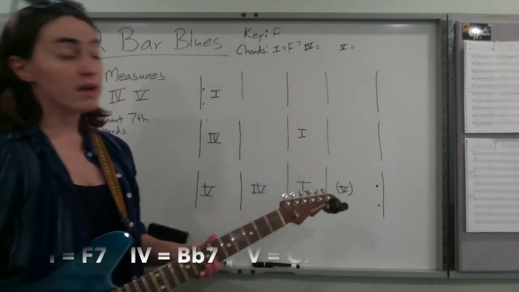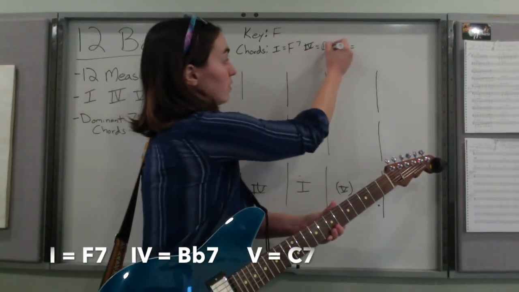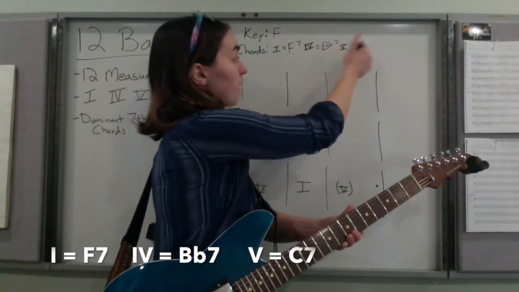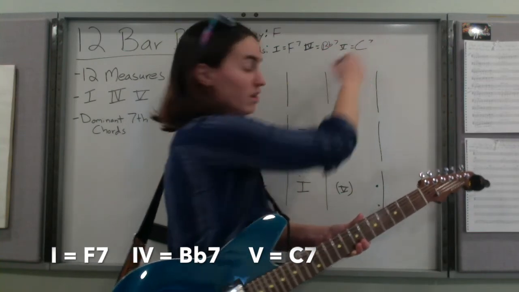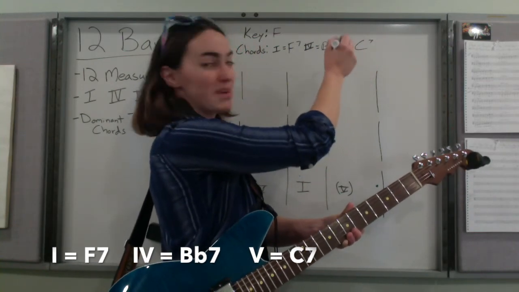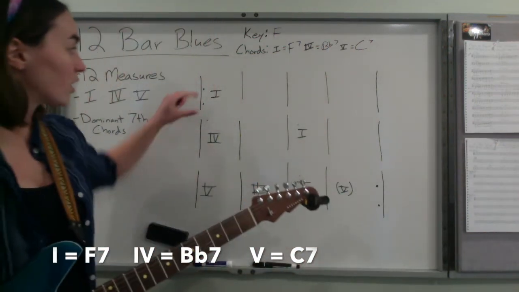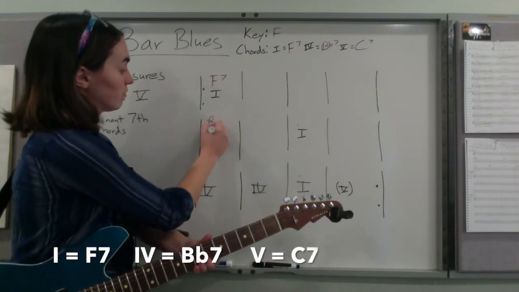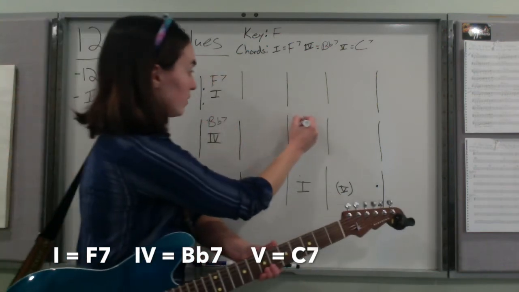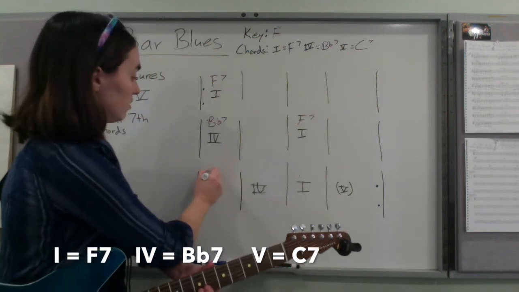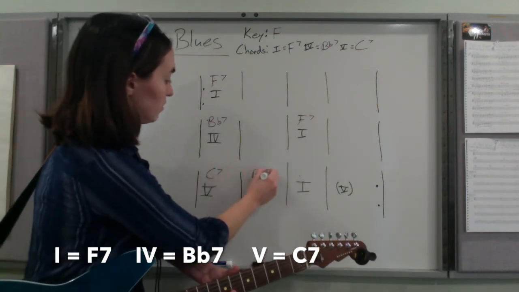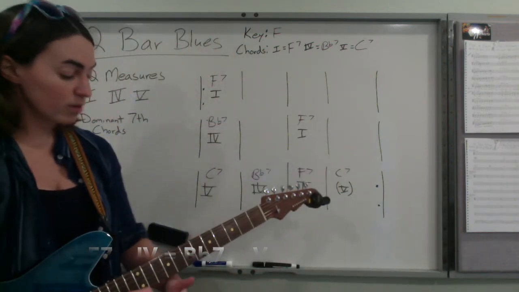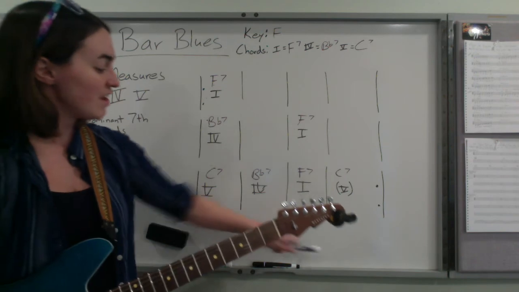The 4 chord in the key of F is B flat. And we're going to make that B flat 7 because we want all our chords to be dominant 7th chords. The 5 chord is going to be C, and you guessed it, 7, because we want these all to be dominant 7th chords. All right, now we're going to go ahead and put this in our form. And you'll get really fast at doing this. And there we have it. There's our blues written out, chord progression in the key of F.